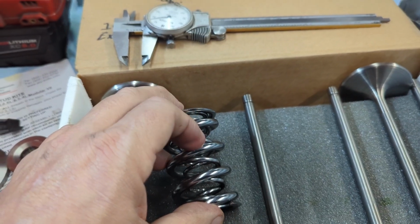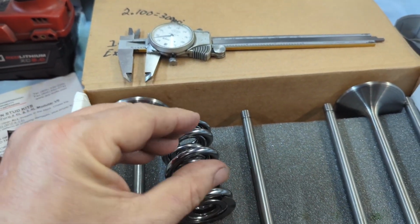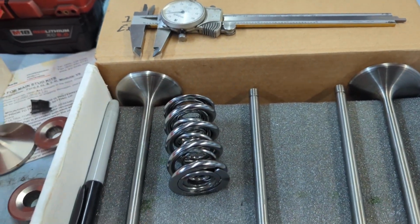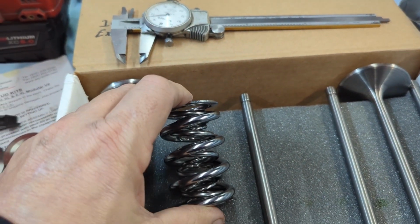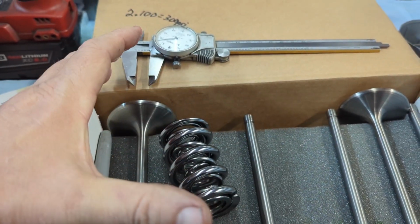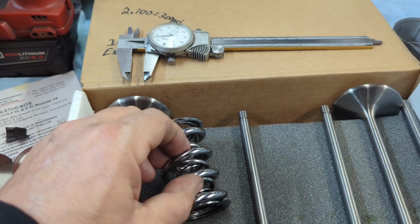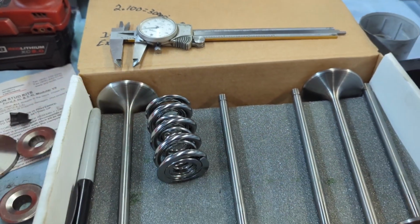But there's a fine line. You don't want to be a mile away from coil bind either, because you want to get all the spring energy you can close to coil bind, because the more you can press this, the more spring pressure you make. So you don't want to leave any on the table by saying, oh, well, I'll just put a real tall spring and I'll keep it a mile from coil bind. Well, then you're not getting that pressure over the nose that you need.